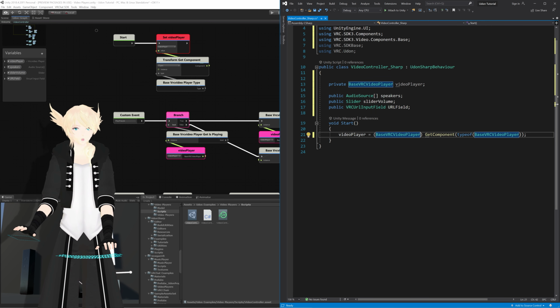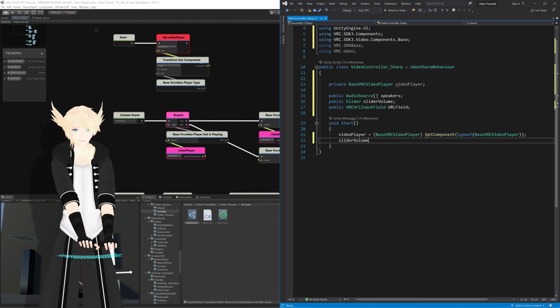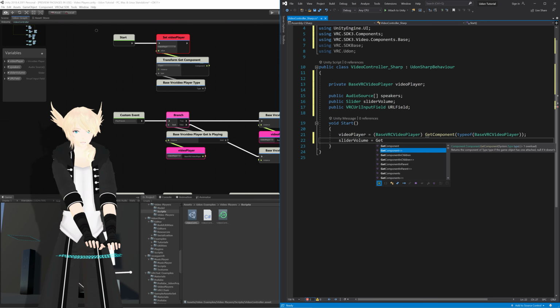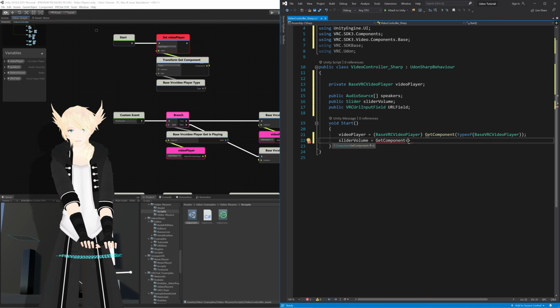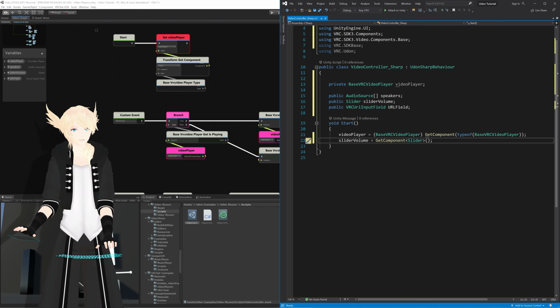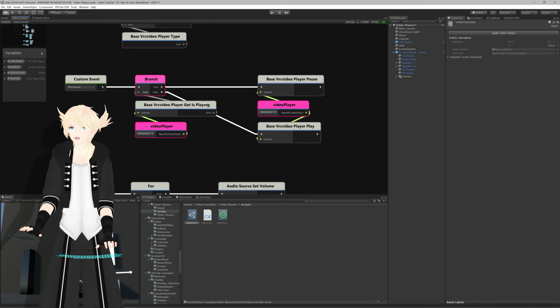If we were to do, say, a slider instead, which is a Unity component, we would just be able to do, let's say, sliderVolume equals GetComponent, and then in here we'd say Slider and parentheses and end. And that would be all we need. However, for VRChat components, we have to cast and call which specific component it is in order for it to be set up correctly.